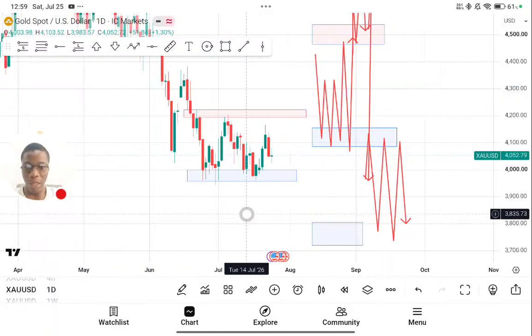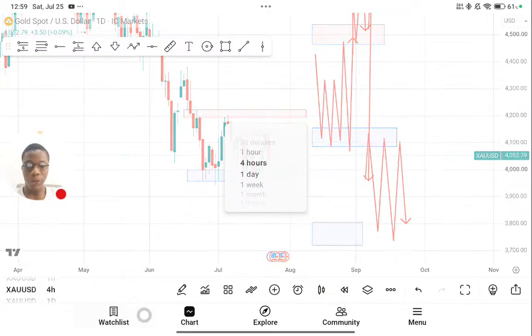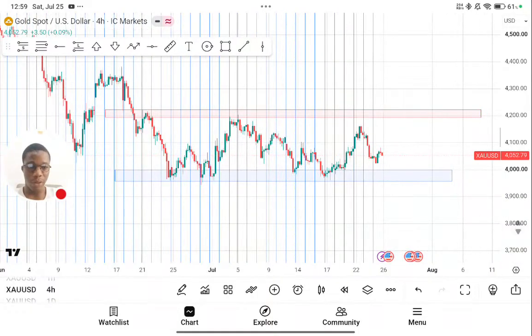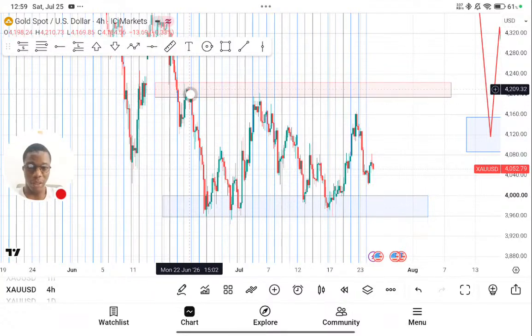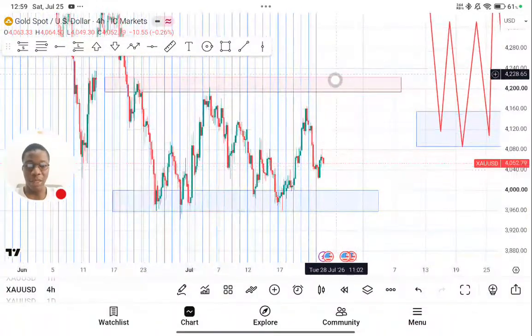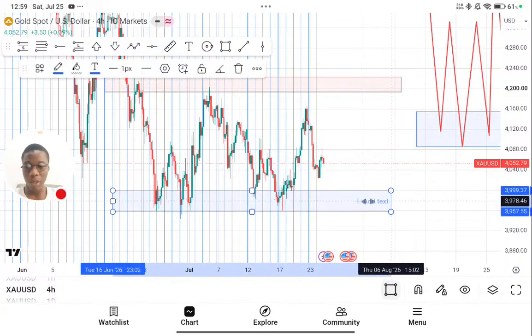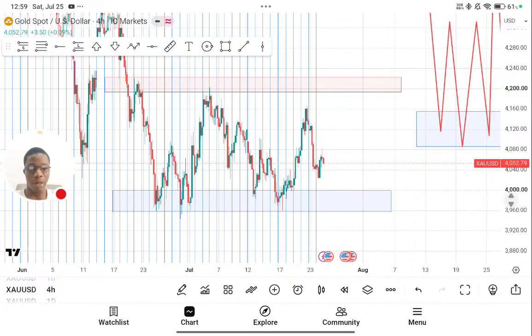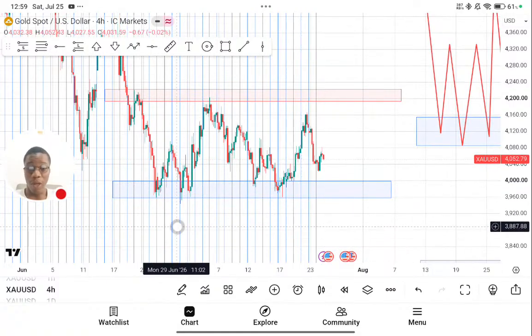So if we drill down lower, we'll go down to the 4 hour, and you'll see where they're relevant. Anytime price comes around this zone range, this is the range where price is now. But does that mean this cannot get broken? No, it doesn't mean that, it's not static. But for the time being, where we are right now, price is ranging between this. And on the 4 hour, we can identify mini support and resistance in between.